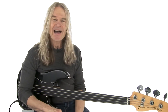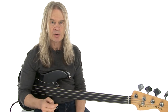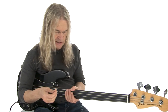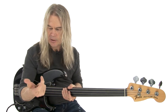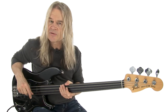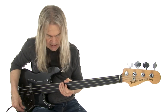But I have no reservations about that, because what it does, to me, is add different colors to the palette. And so the more we have access to, the better, as far as I'm concerned. And I developed this little trick, which I'll demonstrate before we do this exercise, where I can tuck the pick into my hand and still have access to the fingers. So it's a useful tool because it gives a lot of versatility. I'll just demonstrate that before we do the exercise.